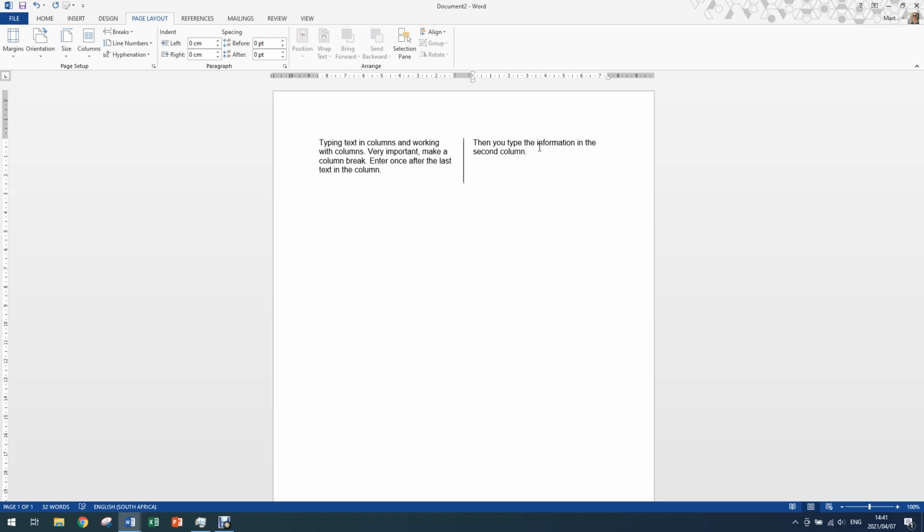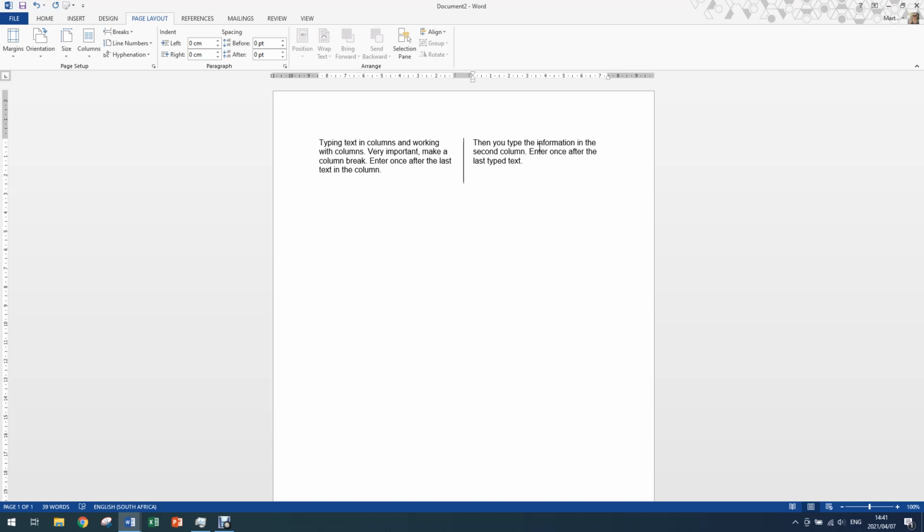Okay, and when you are finished with the information in your second column and you want to cancel the columns and move back to one normal column in your document, because maybe you just have to make 2 columns in one section of your document, again, very important, remember to enter once after the last typed text.